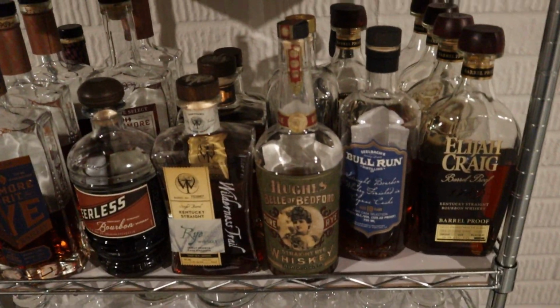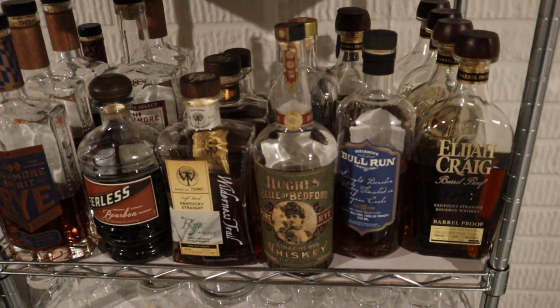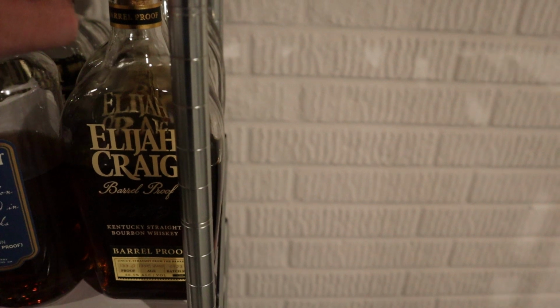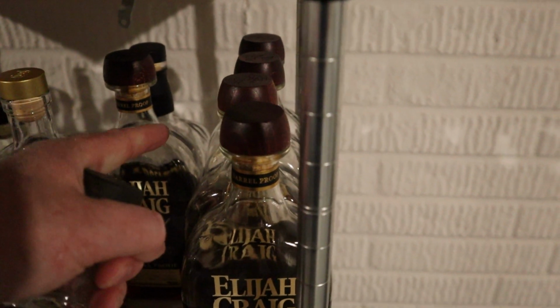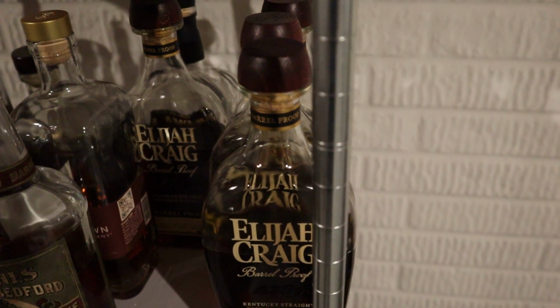Second shelf down here is kind of Heaven Hill and Sagamore, again with a few weird ones in between. So, on the Heaven Hill side, we have all the 2023s. So this is C923, that 13-year monster right here. You have B523, A123. This is actually C920. That's the oldest one I own back there. And then behind that, we're going to have A124, the first one from 2024. And behind that is a Larceny Barrel Proof C922, the best Larceny ever. It's the only Larceny I own right now, currently.